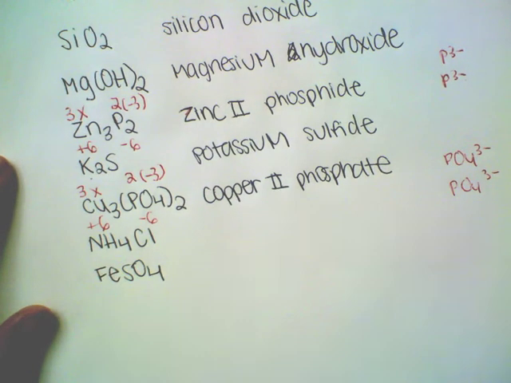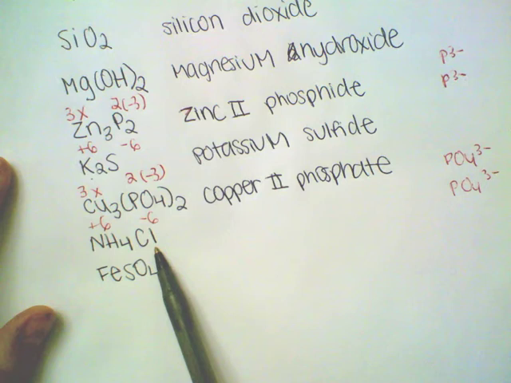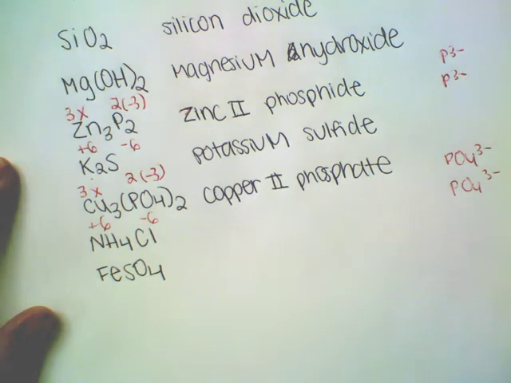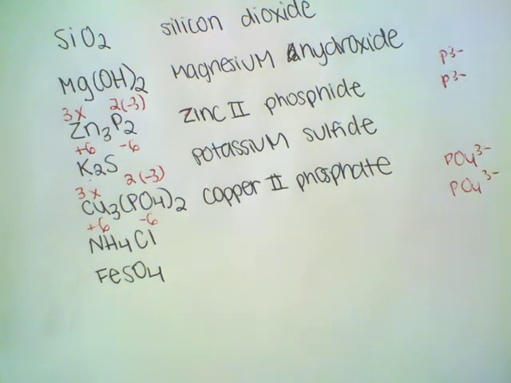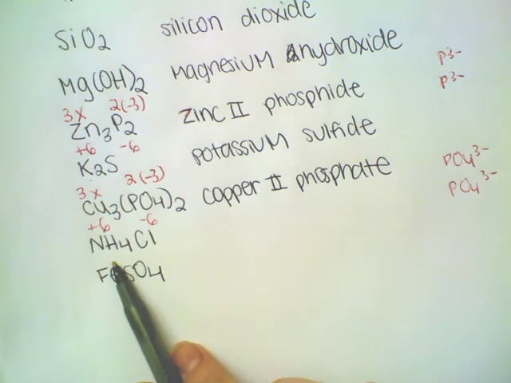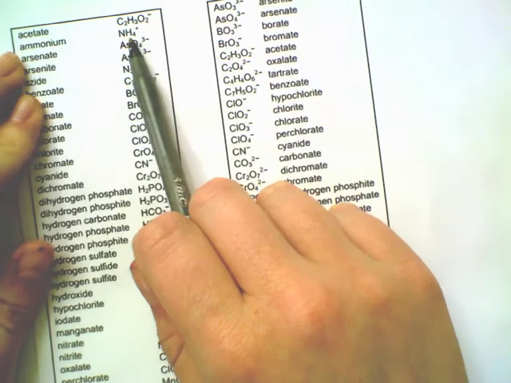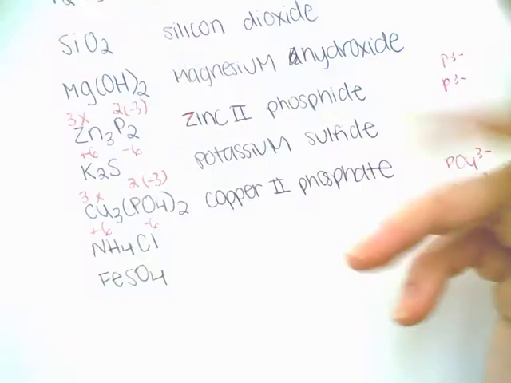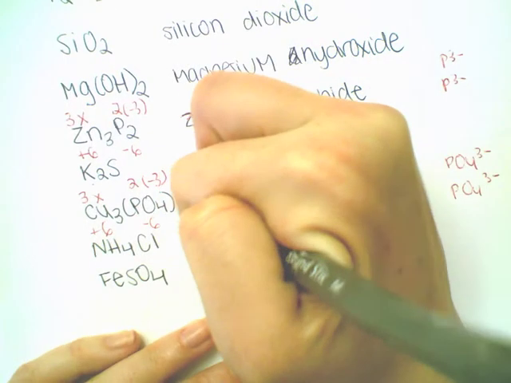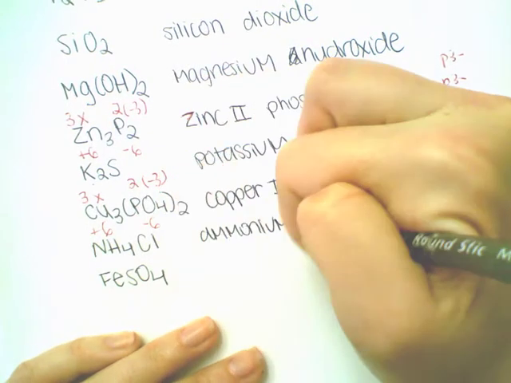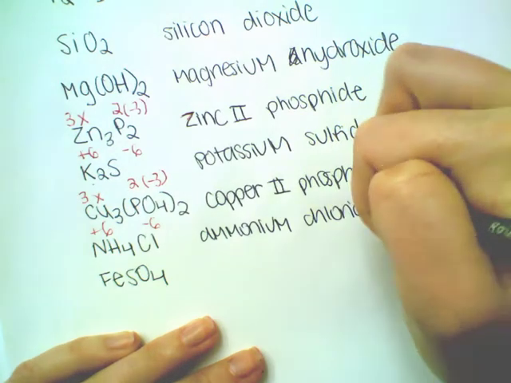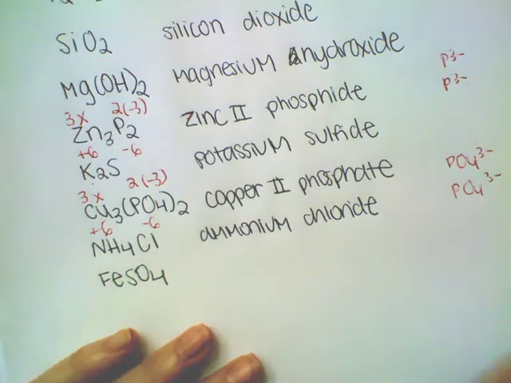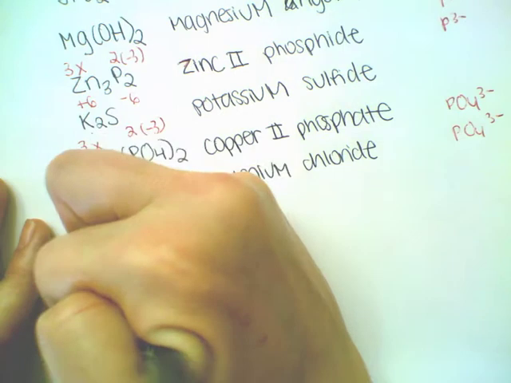Now in this example, I have all nonmetals present. This is one of the stranger polyatomic ions because it makes a positive ion. So if you see NH4, you automatically should know that that is ammonium, which is a positive polyatomic ion. So we're going to name this ammonium chloride. I'm going to add one more example on here.